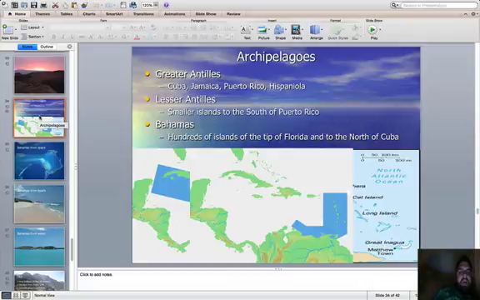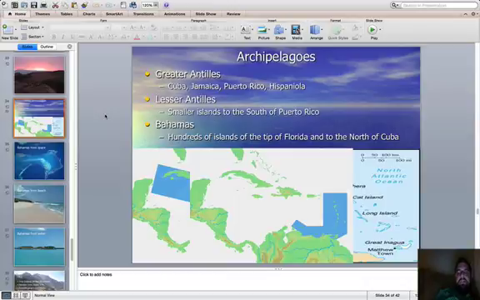All right, then moving on down to the Caribbean. So we've got a series of archipelagos. So remember, an archipelago is a chain of islands, and so we have three main chains of islands in the Caribbean. You have the Greater Antilles, which is like Cuba, Jamaica, Puerto Rico, and Hispaniola. Remember, on Hispaniola is where we have Haiti and Dominican Republic. You do need to know those for the map quiz coming up.